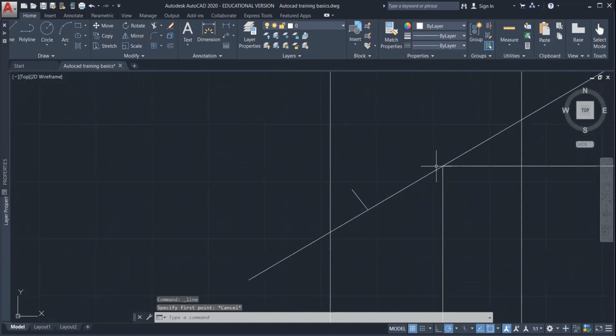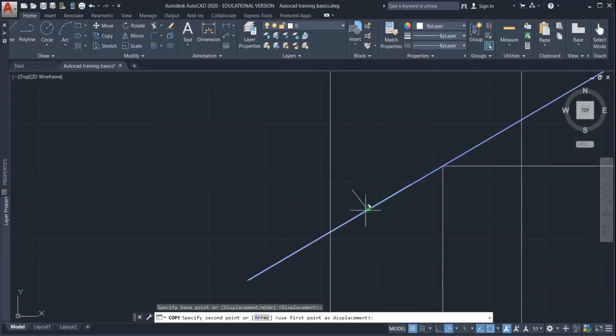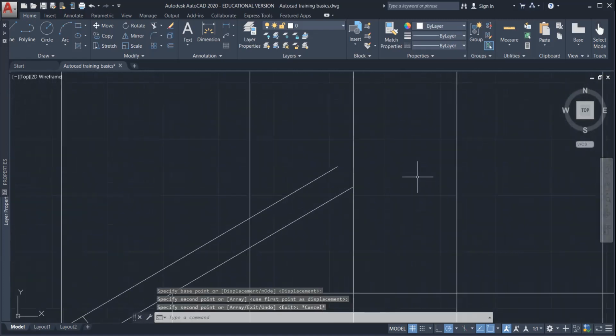Ooh, I know what I'm going to do. I'm going to copy this, copy selection, watch this sick copy. Okay, and this just needs to extend.